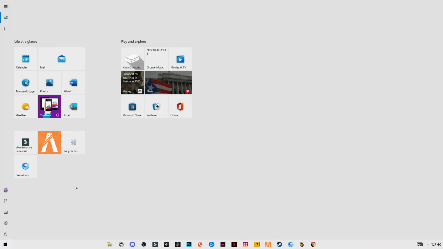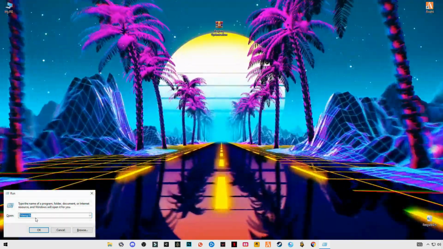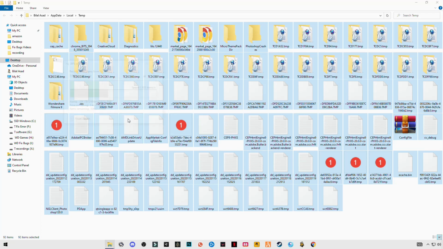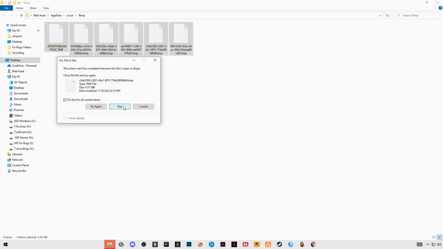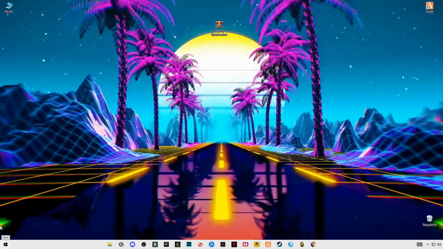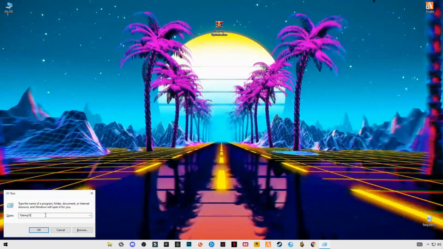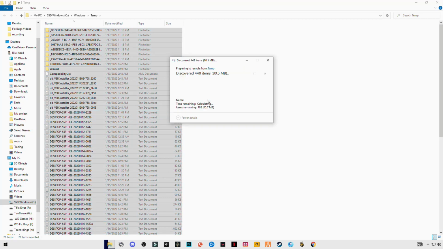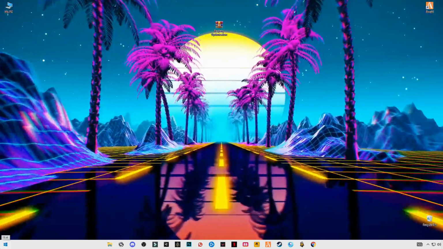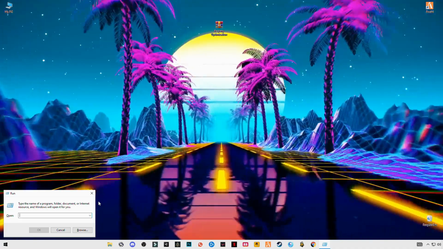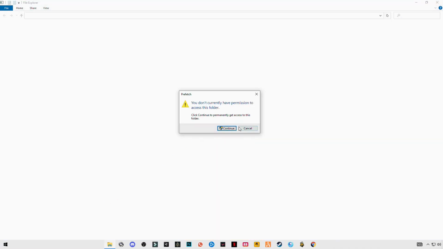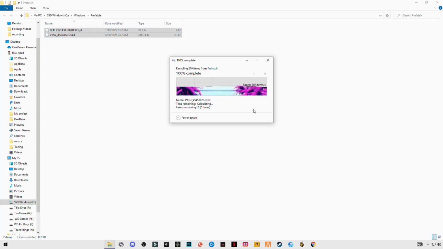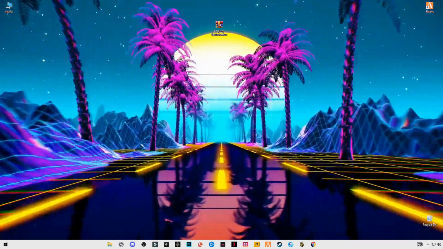Now after that, open your Windows Run, type percentage 10%, okay, Control plus A, and delete them all. These are non-necessary files, you can delete them and skip the file that cannot be deleted. Again, open run, now temp but without percentage sign, Control plus A and delete. Now enter prefetch, select them all, Ctrl plus A and delete. Now these are the simple steps that you have to do.